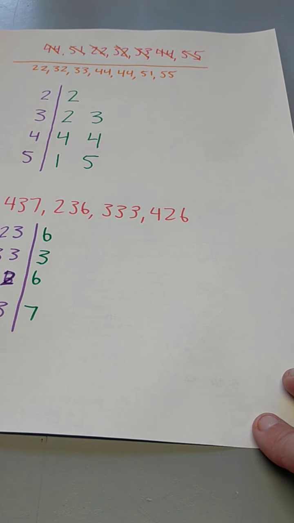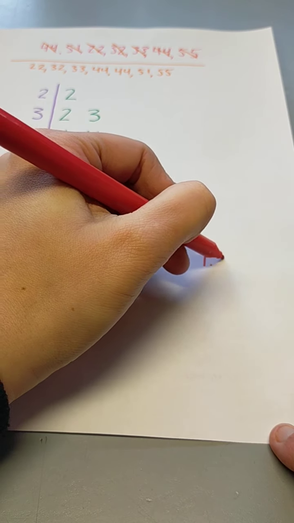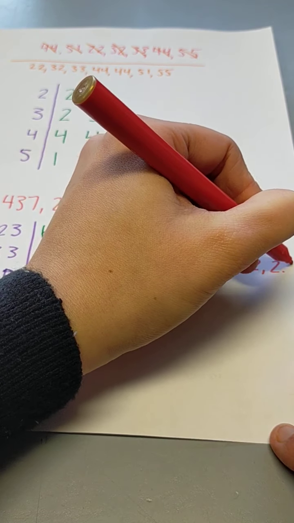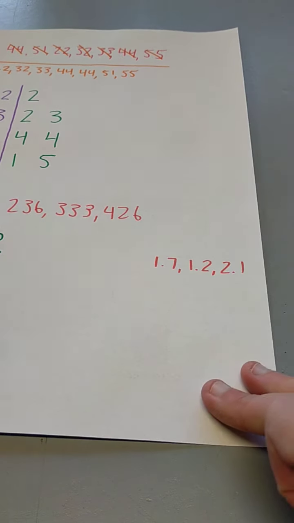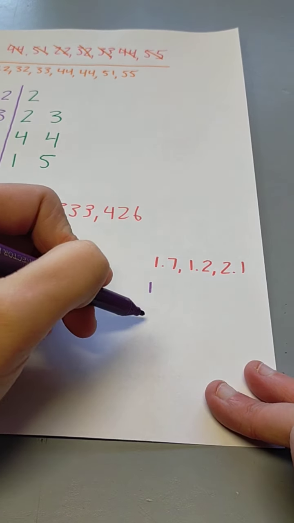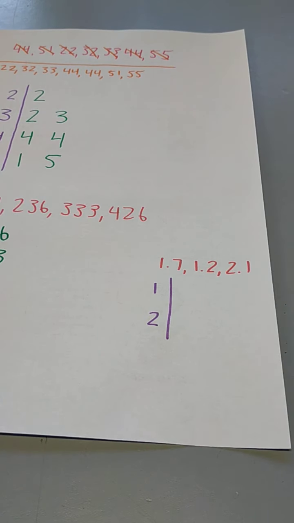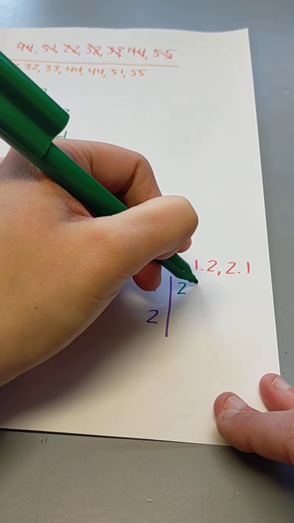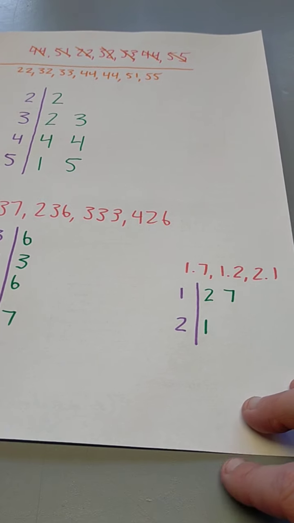Just one more if you have decimals. So if you have a bunch of decimal numbers, I'll only do a few. And I'll put them in order. The line sort of becomes the decimal-y bit. So you still put your whole numbers here. That's our stem, and then our leaf comes here. So here we've got 1.7, 1.2. And then, there we go. So they are our stem and leaf plots.